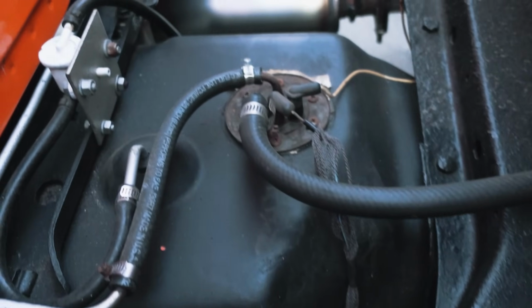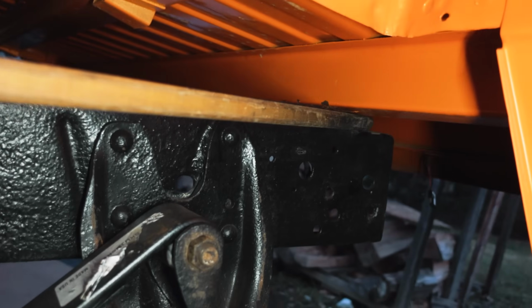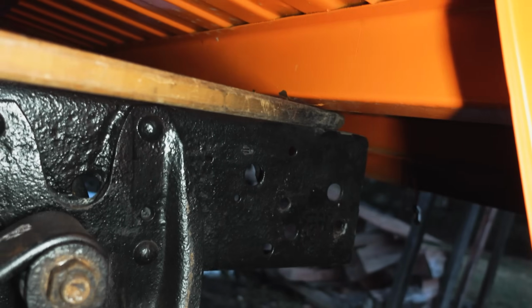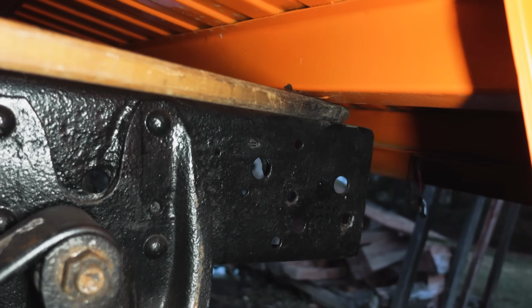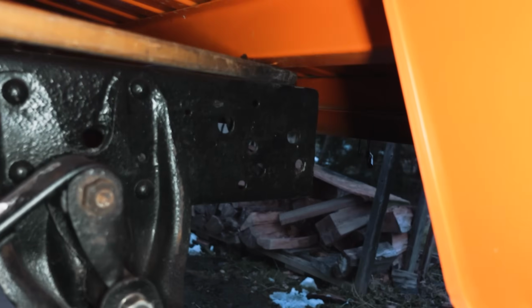And now I have access back here. So I have that pad sitting on a block of wood on the frame. I'm not back too far in that, you know, I'm still sitting on the frame in the back on this one bed rail. Same for the other side. Way in there. Block of wood on the other side. So we're not resting on the tires here. And I took my bumper off too, so we had room, so I didn't mess anything up.